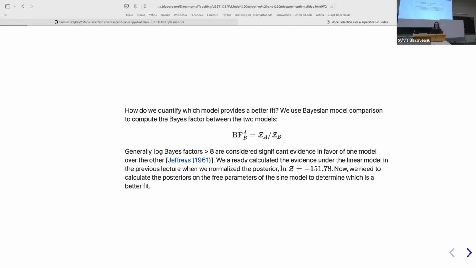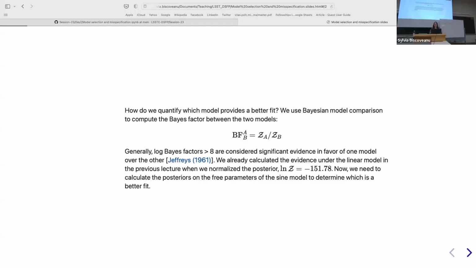Okay, so how can we use Bayesian inference to quantify what kind of model is going to give us a better fit? We can calculate something called the Bayes factor. And I have introduced this fancy Z notation for the evidence, but really when I write Z sub A or sub B or whatever hypothesis, this is just the evidence for the data given that hypothesis. It's just a little more notationally convenient, but it is the same evidence that we introduced yesterday.